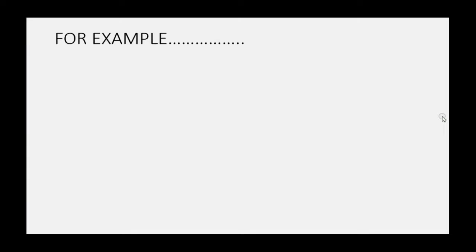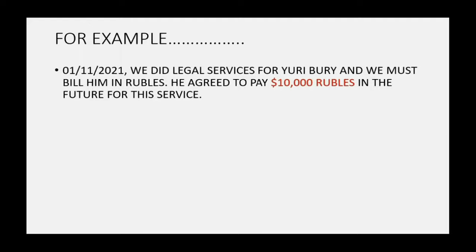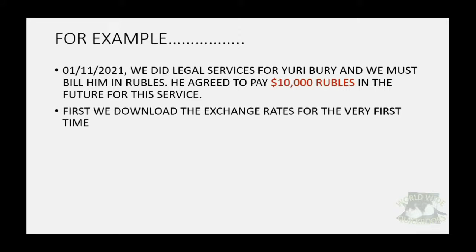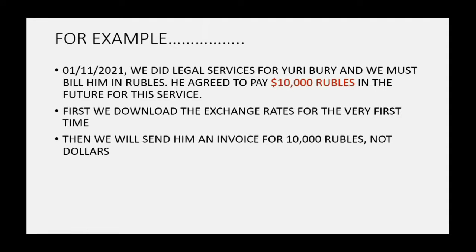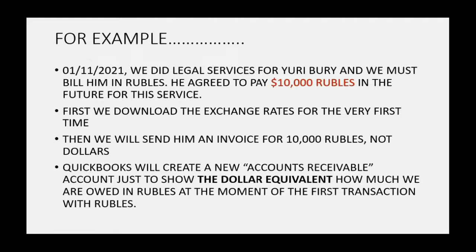And now let's do our example. Let's imagine on January 11th of 2021, we did legal services for Yuri Buri, and we must bill him in rubles. He agreed to pay 10,000 rubles in the future for the service that we gave him today. First, we download the exchange rates for the very first time. Then we will send him an invoice for 10,000 rubles, not dollars.